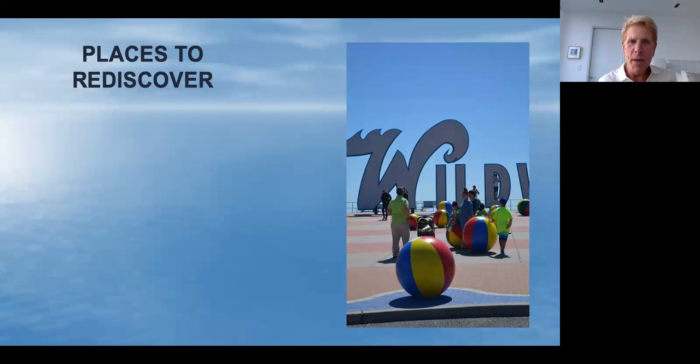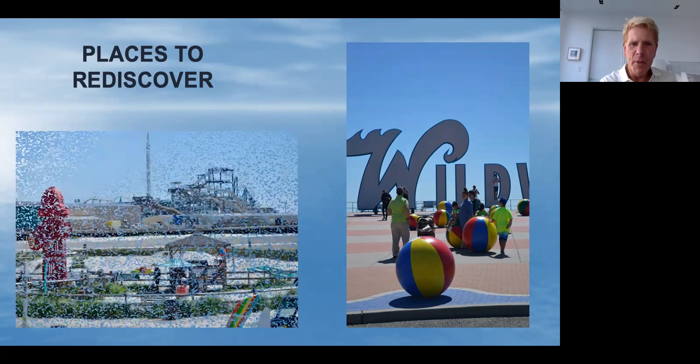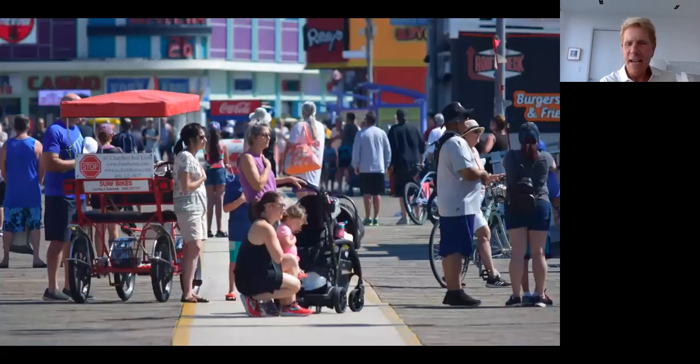And I went out about a year ago today, and I forgot that something kind of fun happens at 11 o'clock every day from April to October. Over the loudspeaker, as you walk on the boardwalk, you hear an announcement that says, "Attention, attention, everyone, please stop, and please put your hand over your heart for the playing of the national anthem." And every day at 11 o'clock, they play the national anthem, and suddenly all these crazy people were doing all these amazing things on the boardwalk. Everybody stops, and you can see just what they do.